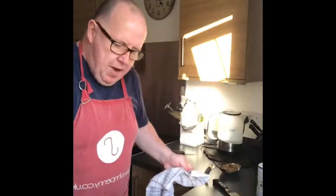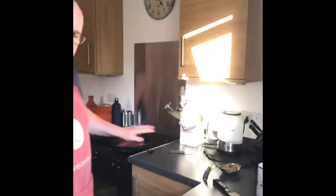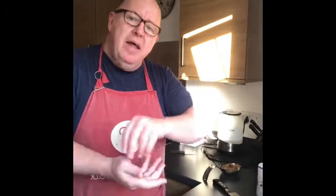We'll have that in there ready for when the meat's done. So we put it in there, don't mess about with it. Any steak, put it in. If you try to move it too soon, when you lift it, it'll tear and the meat will stick to the pan and it'll tear.